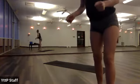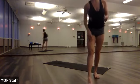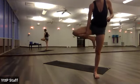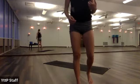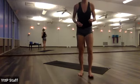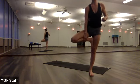Take an inhale, reach up, and then bend both legs. Kick yourself into your tree. Nice. As you find yourself with your bottom foot, it can either find the floor for more support, or maybe you bring it into your calf or all the way up into your thigh. Good, so standing on your left leg, firm up onto your quad, and as you push your foot into your leg, you push your leg right back into your foot.